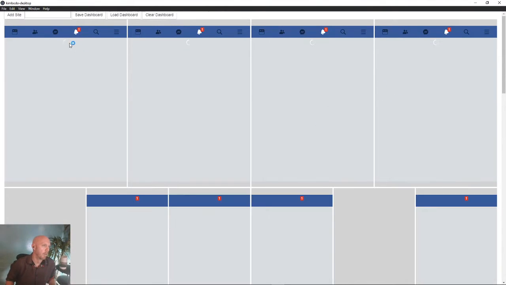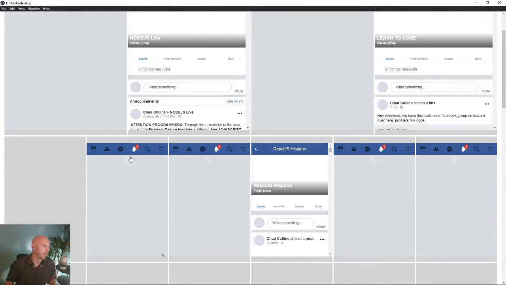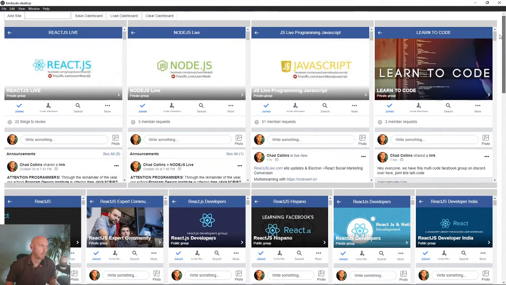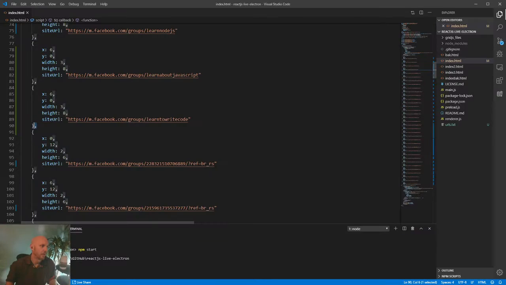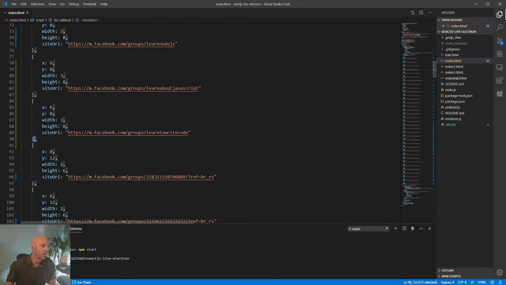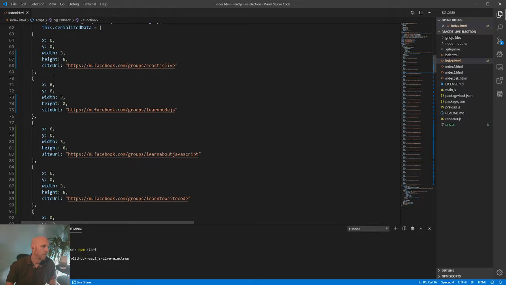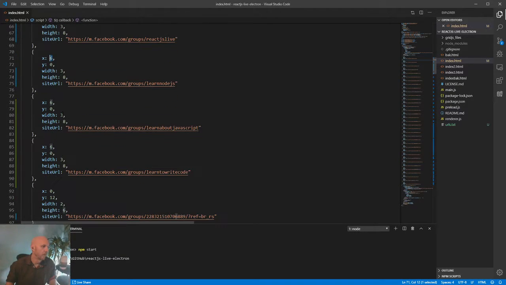So these are 6 times 4. Okay, let's do the math. 2, 4, 6, 8, 10, 12. Then we got 4 of these. These should be really set to 3s. Oh, it has the width right there. Durr. This one's set to width. Okay, X6. I don't think these numbers are right. So I'm making it mad.